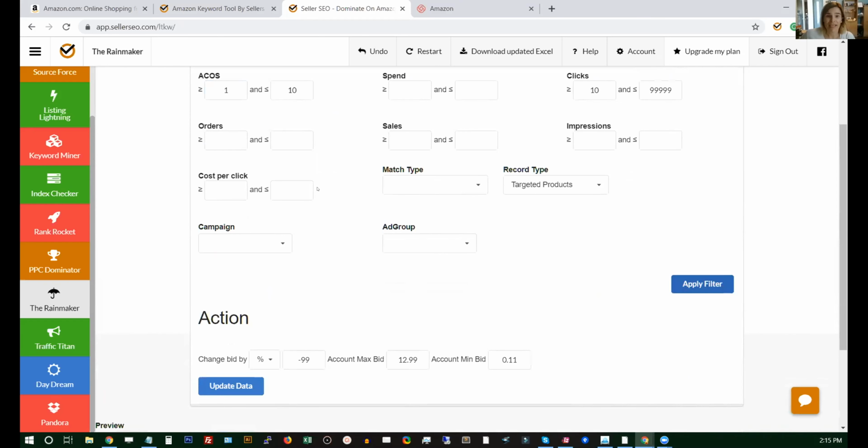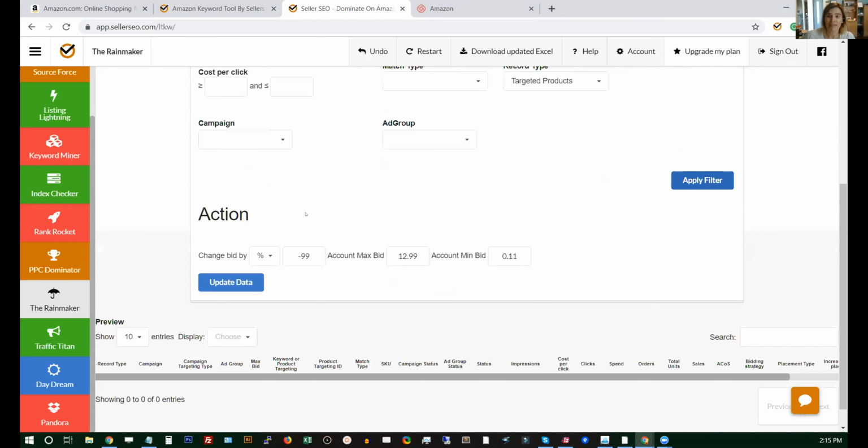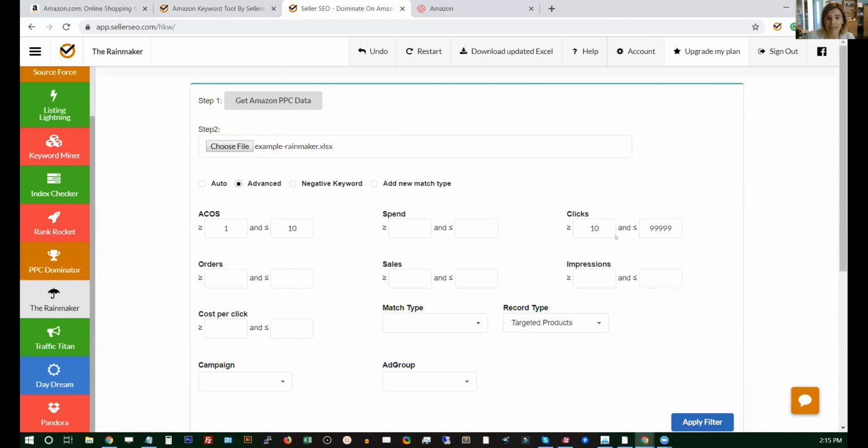And real quick, Andy, Lori wants to know, do you recommend using this tool once a week, not more or less? Yes, we've mentioned once a week. I like to let mine run like 10 days. But you can actually use this tool more often than doing the changes in Seller Central, because you're using a really large data set, like 60 days' worth of data.